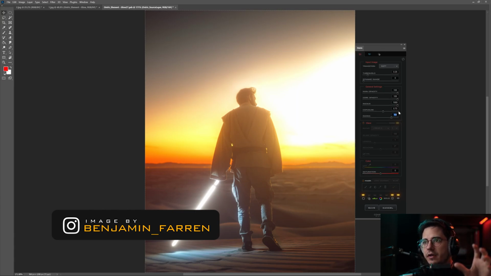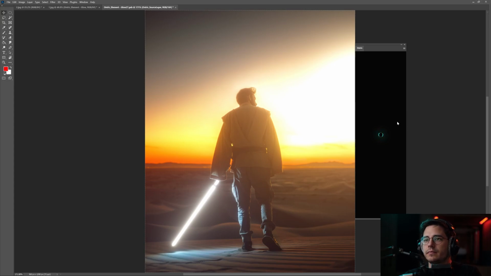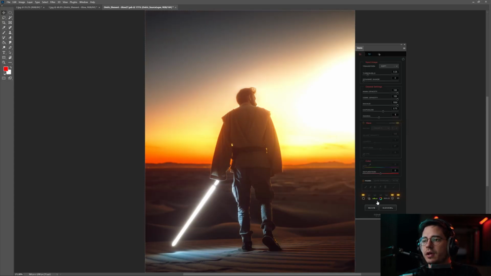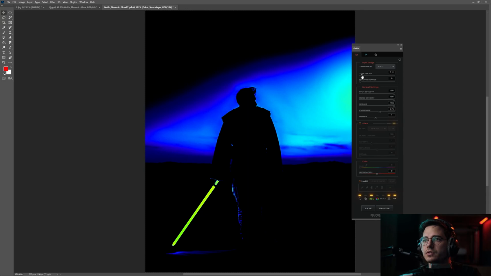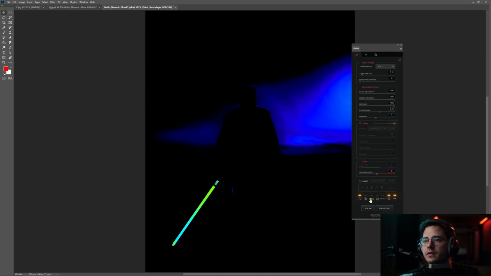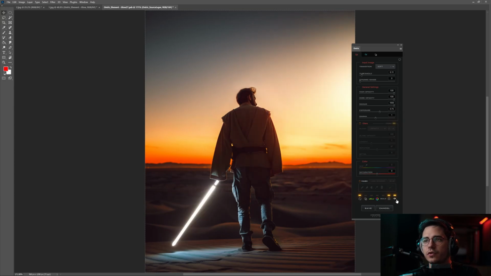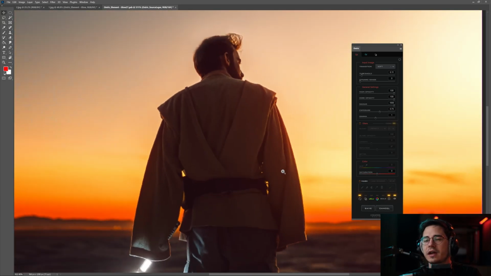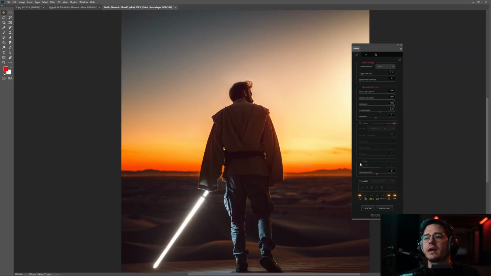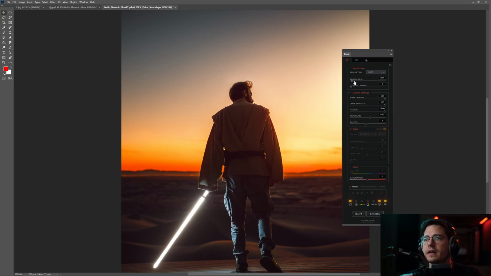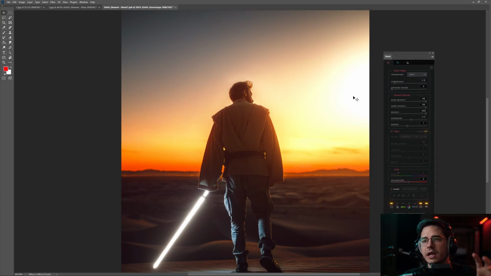I'm gonna show you how the gamma works again. And you can see here, for example, if you go to the X-ray, everything that is in blue, I'm gonna reduce the threshold a little bit, right? Like this. And you can see how the light is bleeding here. You can have really cool light wrap into the scene, into the subject, which helps a lot to blend it, right? You can create some really cool effects with Oniric, like these ones, right? If I increase the threshold here, you can have this really cool ambient glow coming from the back, coming from the sunset, right?